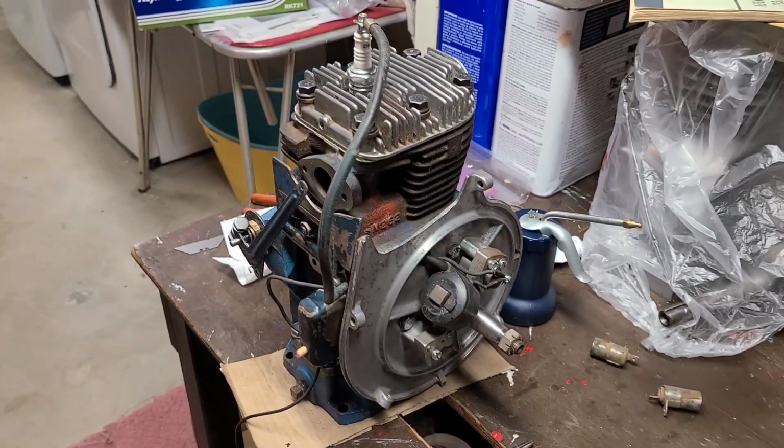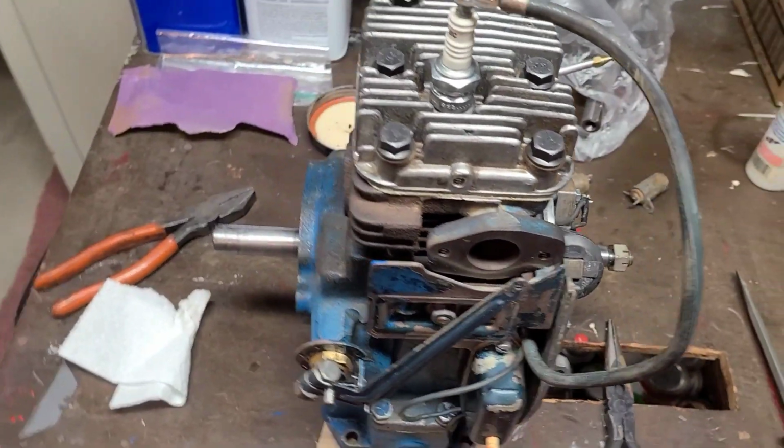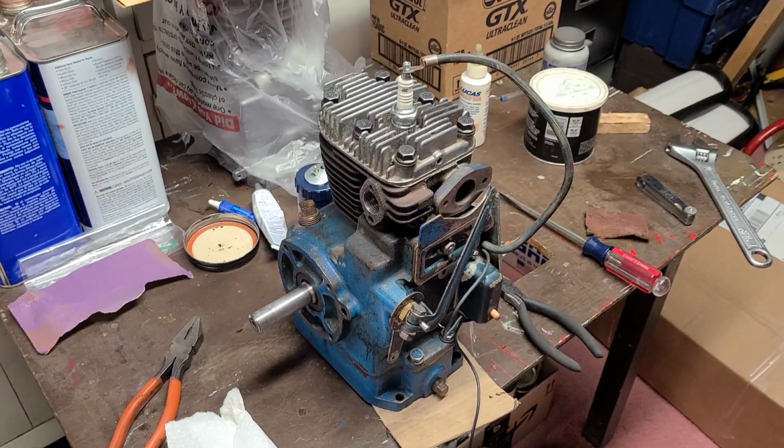So I'm psyched. Hopefully you enjoyed this video. I know the last video was way too long. It was like a half an hour. I tried not to do them that long, but I just wanted to get the entire reassembly of the short block together.